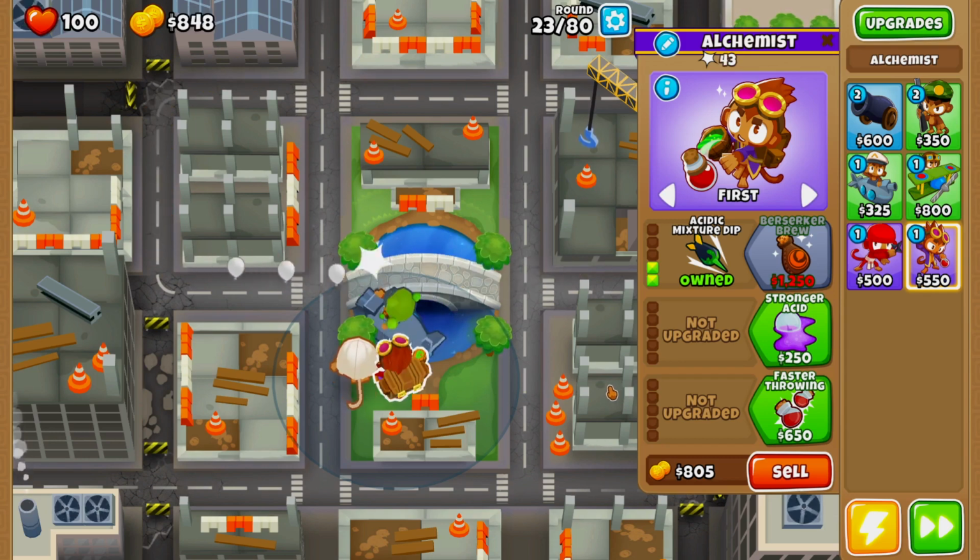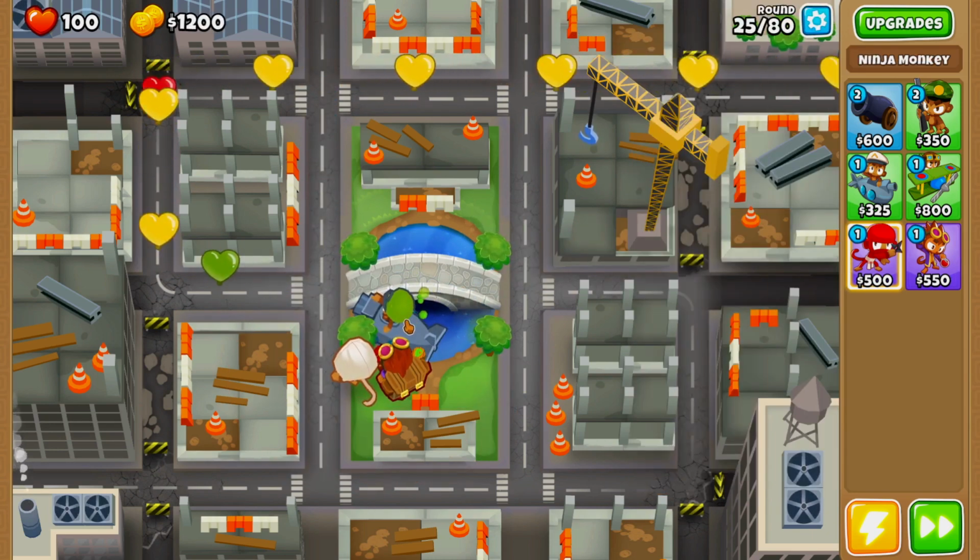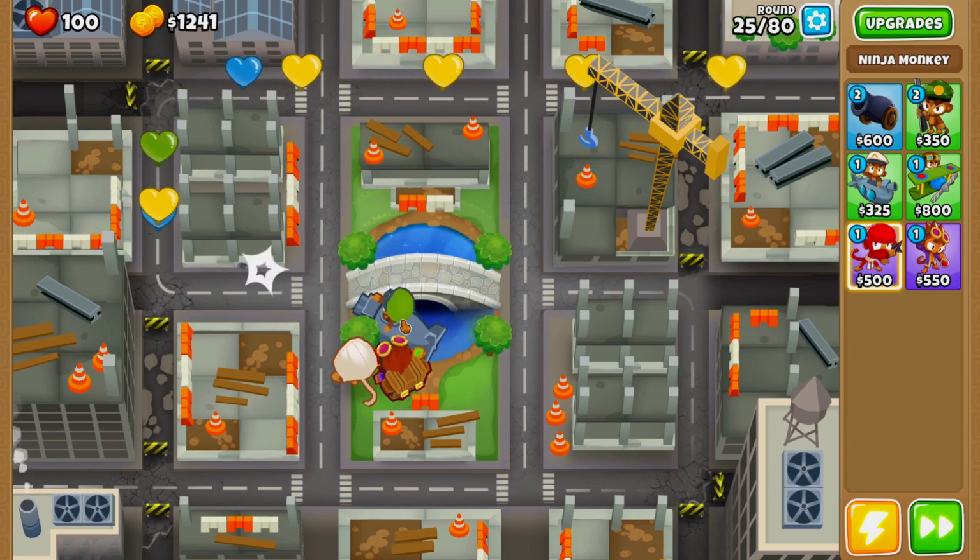All right, so there we go. Perfect, perfect, perfect. We are absolutely crushing it so far. Next thing that we're going to be going for is, of course, Balloon Jitsu. So as long as our towers can hold out, we will be perfectly fine.